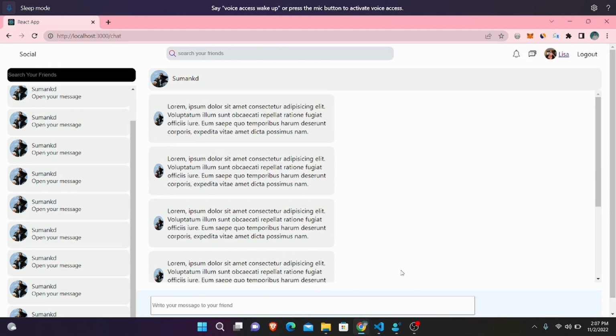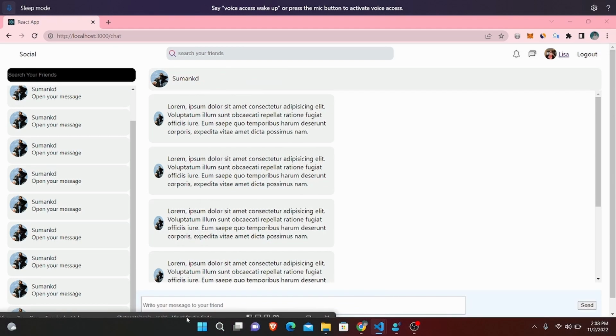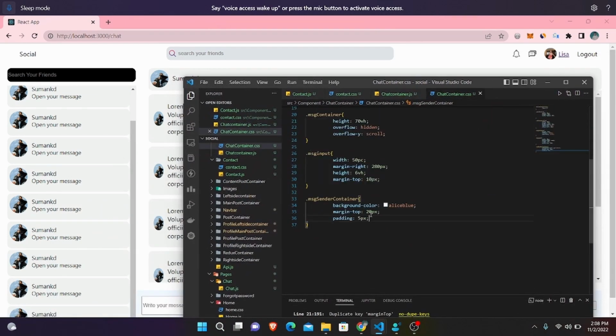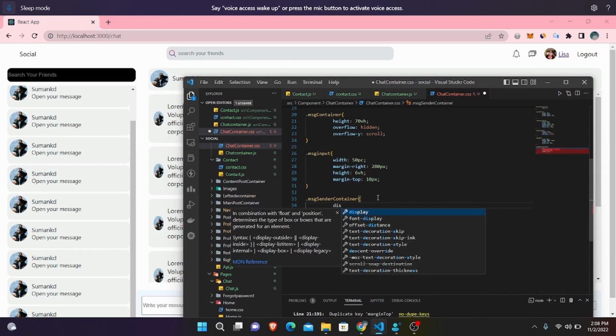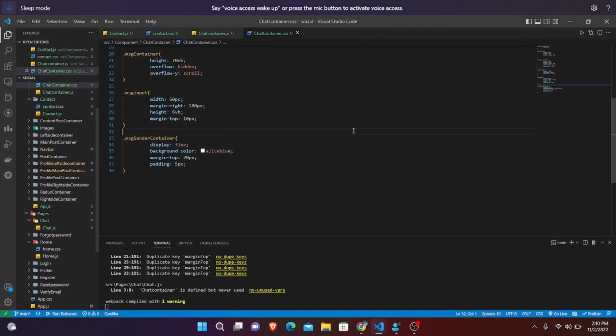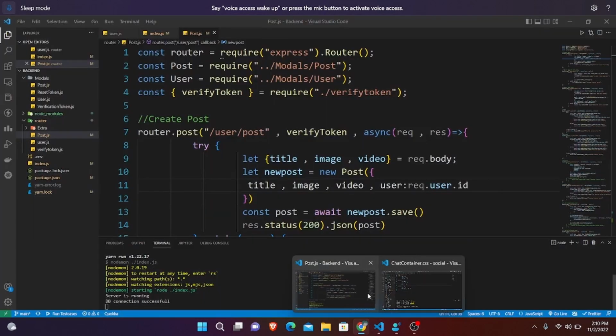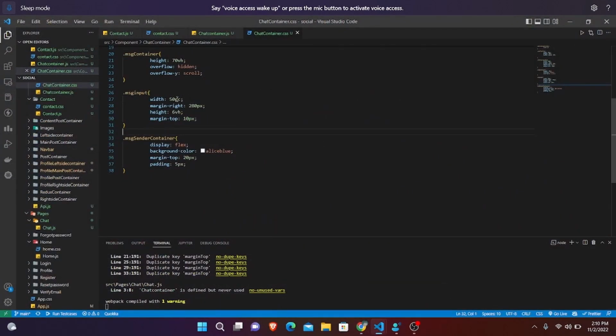Okay, so after this input, let's write our button and a send. Let's give it a display, which is flex. Now let's go back in our CSS, and I'm going to remove this margin right.